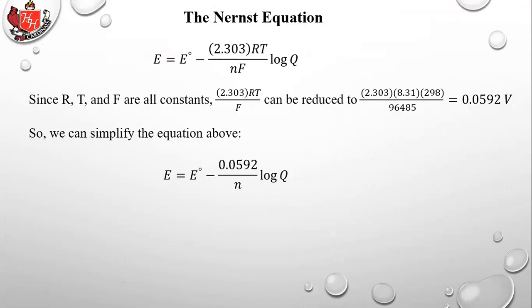Now, you can simplify this equation if you realize that 2.303 is a constant number, R is a constant, T in this case is a constant, and F, Faraday's constant, is a constant. So if you put all those together, that big mess of arithmetic there, you get 0.0592. So you can simplify the equation down to what you see there on your screen. All those things become just 0.0592. All you have to deal with is the N, that 2 for the electrons. And then you've got to figure out the log of the Q. That's the reaction quotient. So let's remind ourselves what that is.